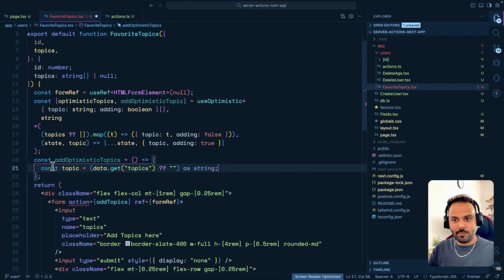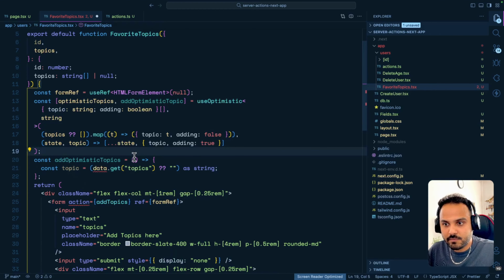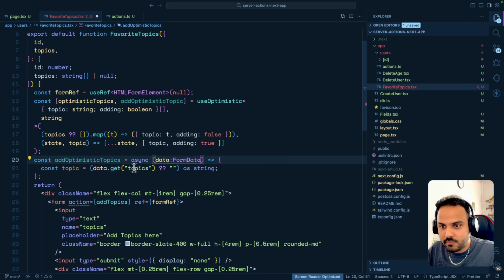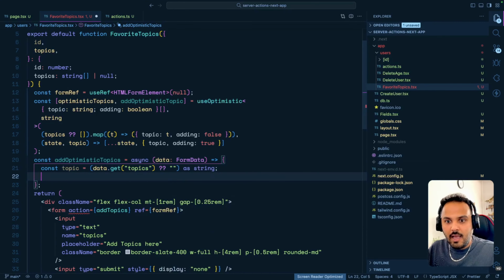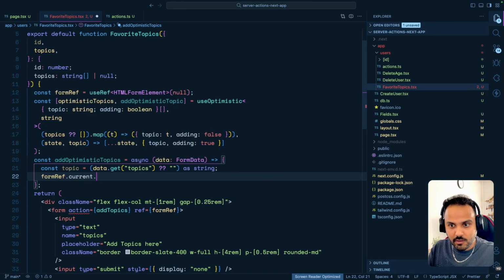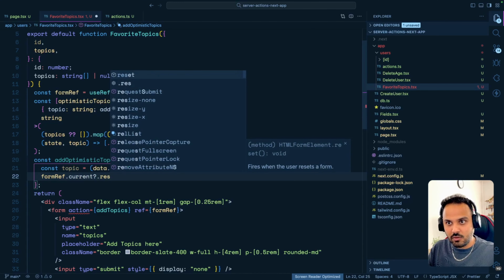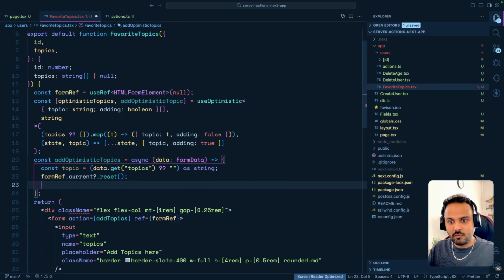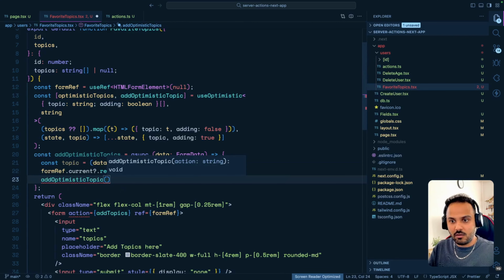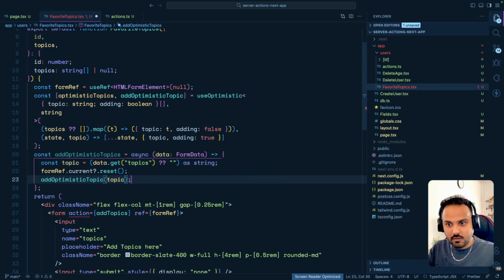So I'll get the topics from the form data here. This is going to be an async function with data. And now I want to reset the form before any operation. So I'm going to do that by using the form ref that I've created, calling a reset on the form. So now I can add this topic first to my local state here. So it's going to take the topic.